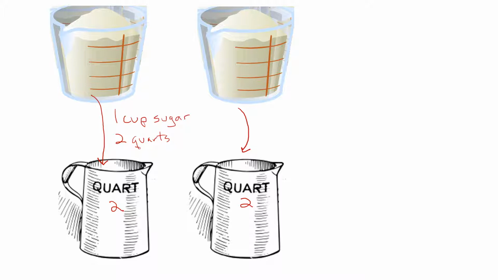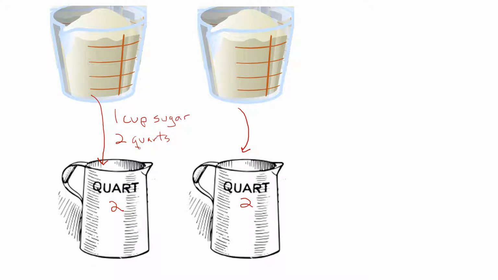In winemaking, we think about yeast, for example. We often add that at 2 pounds of yeast per 1,000 gallons. So for every 1,000 gallons, we add 2 pounds of yeast. Our addition rate is always 2 pounds per 1,000 gallons. Or usually. It's the winemaker's choice, but most winemakers go with a standard addition of yeast of 2 pounds per 1,000 gallons. So just like Kool-Aid is 1 cup of sugar for every 2 quarts of water, yeast is 2 pounds per every 1,000 gallons.